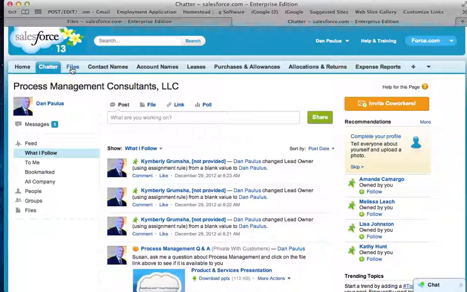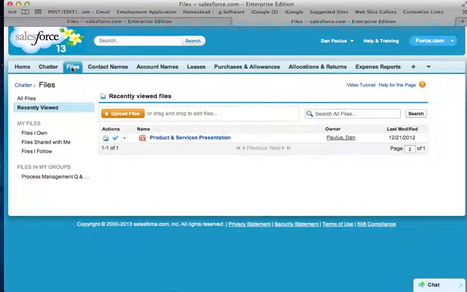Also, you can have 500 other people from outside the user network that are able to access this. So you may have some ancillary people that you work with but are not Force.com users that can also access files and collaborate with you at the same point in time, which is a powerful idea.